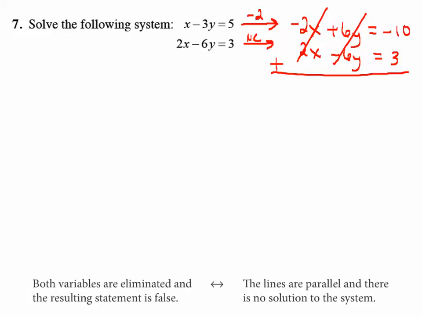So let me give you the proper mathematical way, and I'll give you the shortcut, if you want the shortcut. Technically what's happening here, because you have negative 2 plus 2, don't you have technically a 0x? Yeah. Over here, 6 plus a negative 6 makes a 0y, and 0 times x is 0. 0 times y is 0, and 0 plus 0 is 0. So you can go from here directly down to this right here. So you can just say 0 is equal to negative 7.